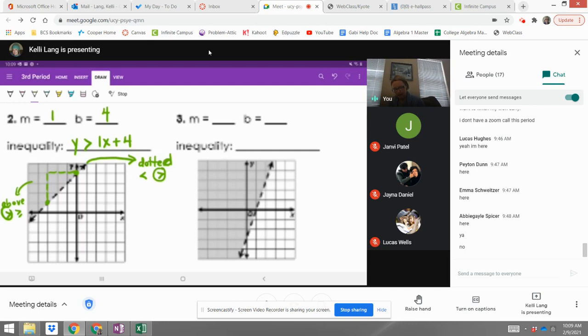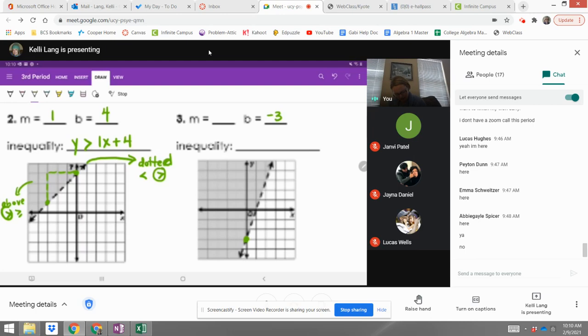So hopefully we're getting a little faster at this. I'm going to move on to the third example now, starting with trying to get the M and the B for the boundary line. This is a really blurry picture, but I'm thinking that we cross the y-axis at about this point, maybe -3. It's a little hard to tell.